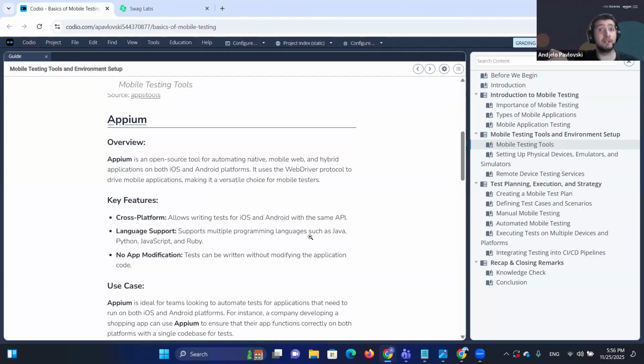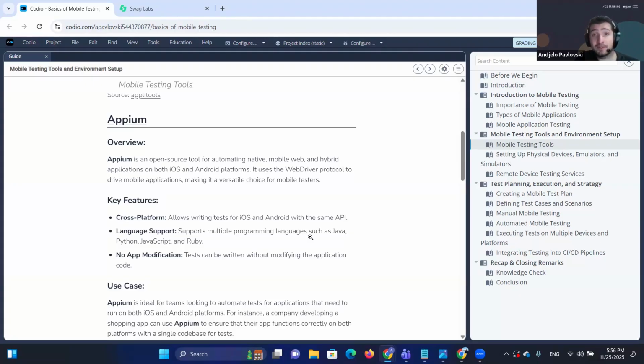So if you ever open it, you'll actually see it's very similar to Selenium. It basically does all the same annotations, except you have some differences in how you get locators. So it's basically Selenium for mobile, if you want to call it that. That's how I usually refer to it. And what it does is it supports cross-platform, so you can write tests for iOS, you can write tests for Android.